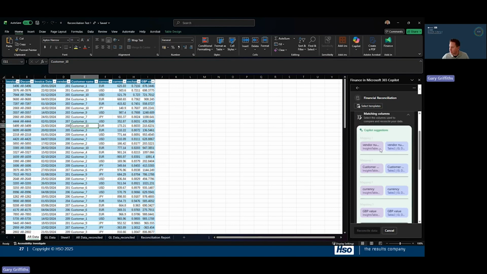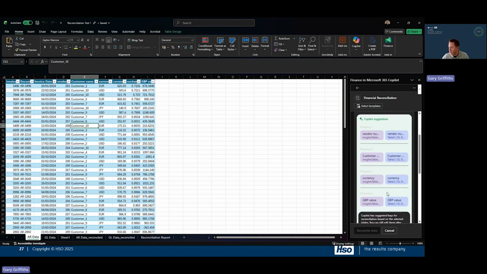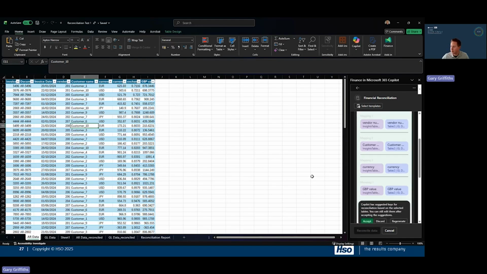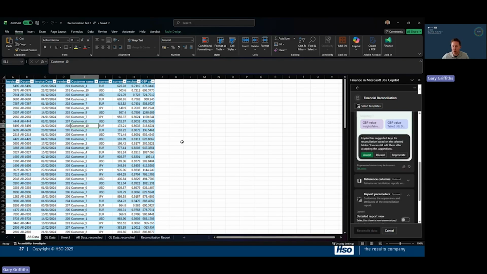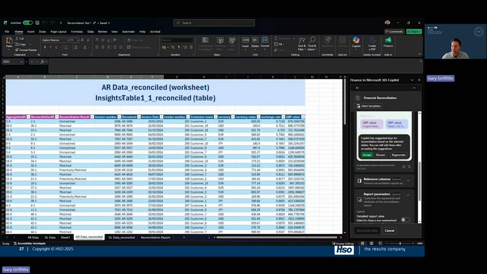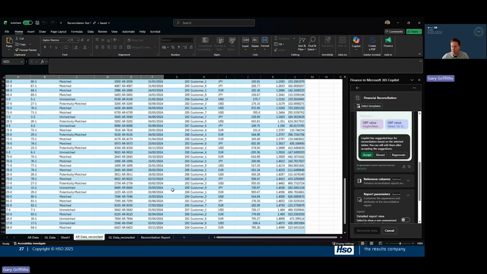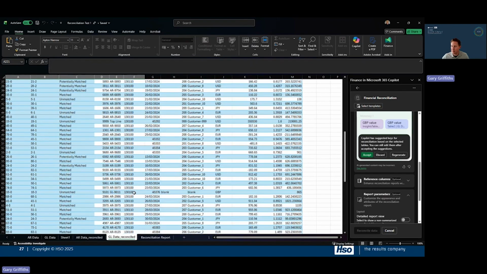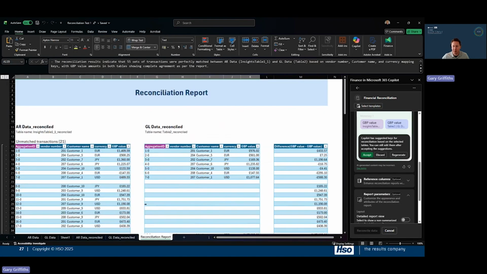So this is vendor number, customer number, currency, and GBP value. And then all I did once I'd done that is accept it and click on reconcile data. So what the tool's done in the background, it's created this AR data reconciled tab for me. It's then done the same with the GL, and then it's given me a final reconciliation report at the end.